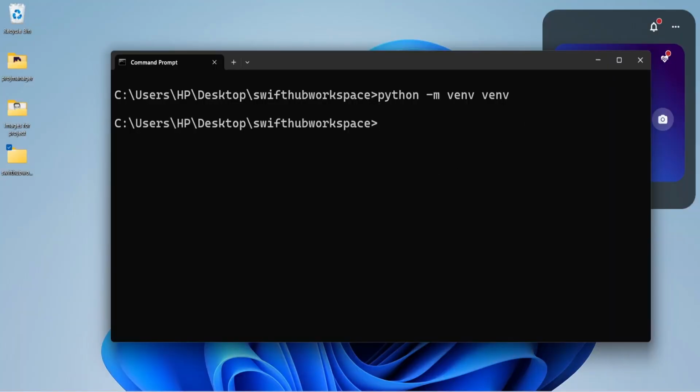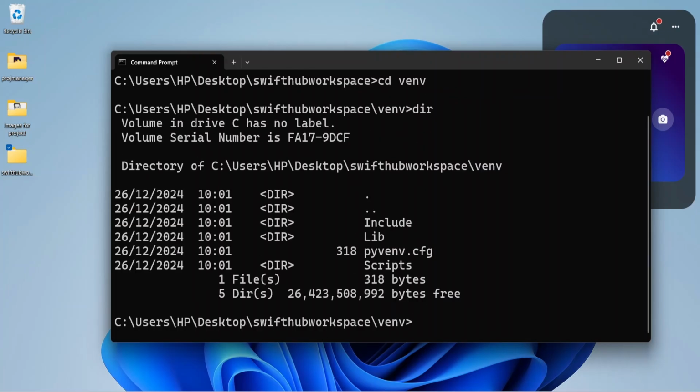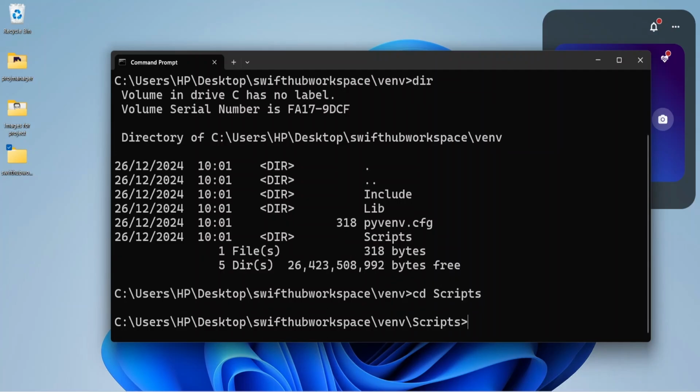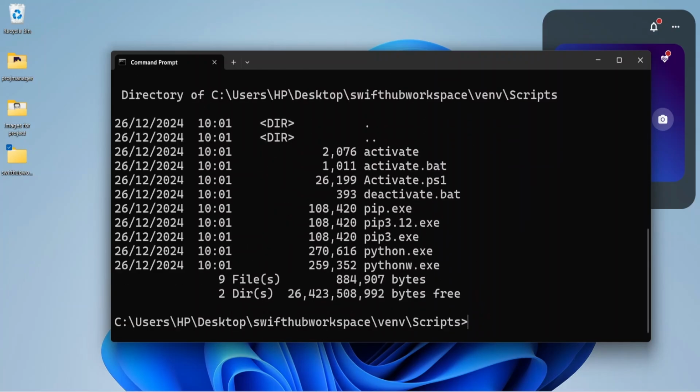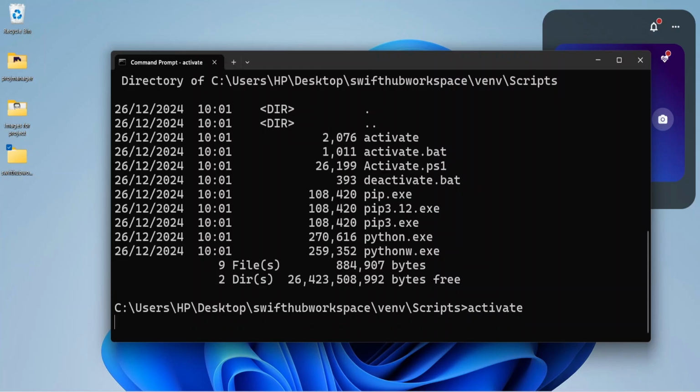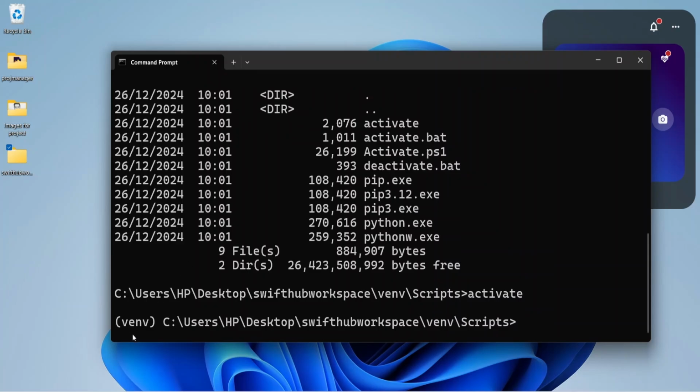All right, so on Windows, what we're gonna be doing is to cd into venv, and inside the venv, on our list, we are gonna have Scripts and all that, like I showed you in the folder. So you're gonna cd into Scripts, and then when I do ls there, we have activate. So this is what we want to go after. So you're gonna say activate, and this is actually gonna activate our virtual environment.